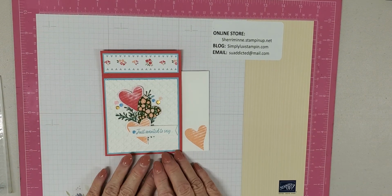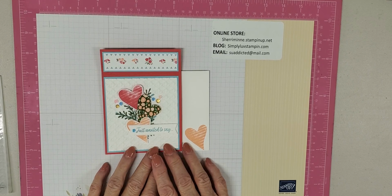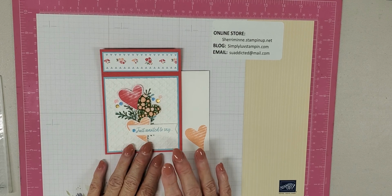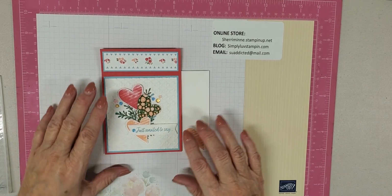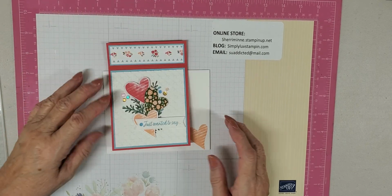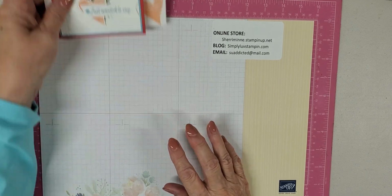So today we're going to be making a card that features product from the January to April mini catalog. I made mine into a Valentine card, but this is a card that you could put any kind of sentiment. So I just say on the outside, just wanted to say, and then on the inside I have Happy Valentine's Day. And I'll show you what product that we're using.